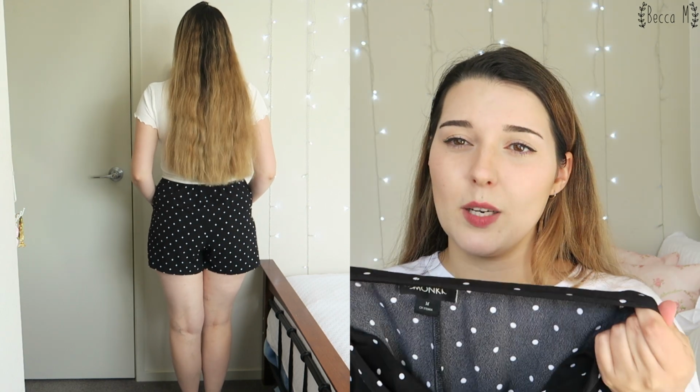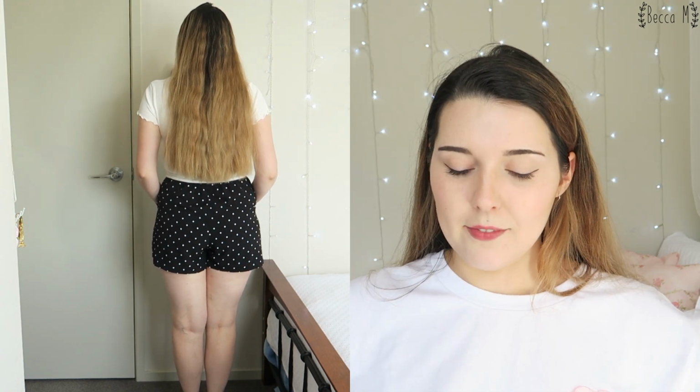I really like that they have an elastic waistband at the back, and then they have a little tie at the front, because to get them over my bigger hips, I need the elastic at the back to actually put them on. But then when I get them up, my waist is smaller than my hips because of the shape that my body is. So I need the little band at the front to tie them tighter around my waist.